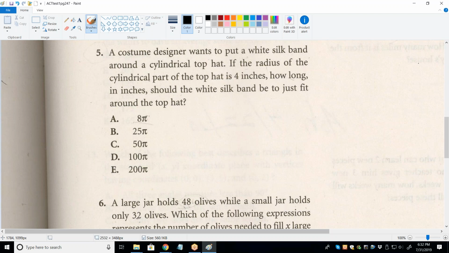All of the numbers have pi in them. What does that indicate to you? What are we looking for here? We're looking for area, circumference. What are we looking for? Okay, give me the formula for circumference. It's important. This is a number you gotta know off the top of your head. Area and circumference of a circle. There's nothing more important than that for you to know.